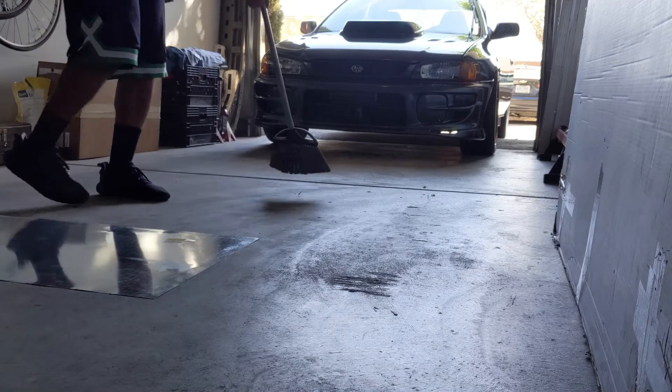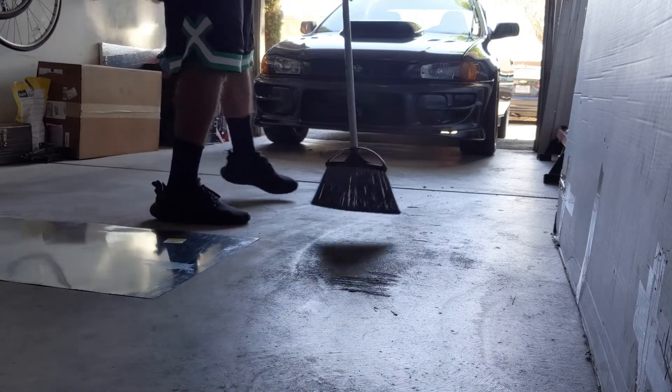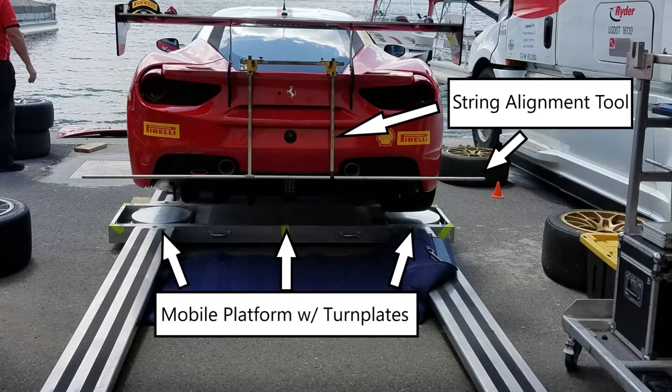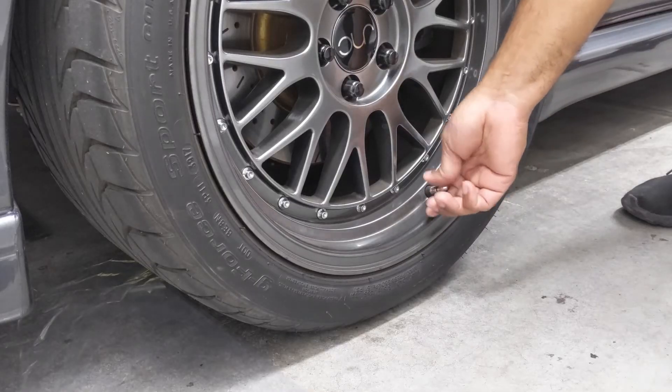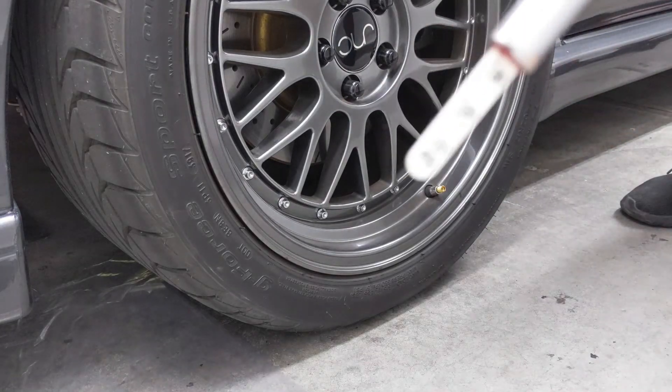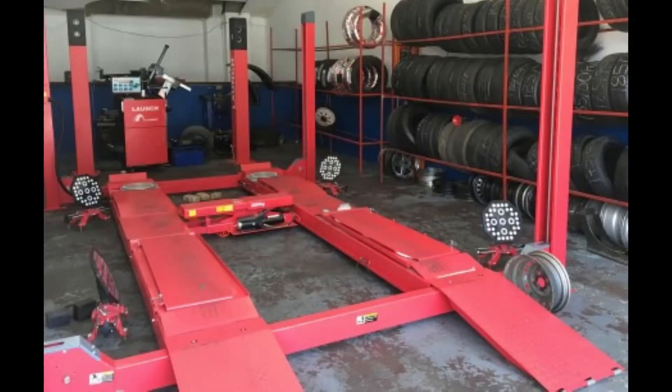Now let's set up the garage and perform an alignment. I'll explain some of the terms while we go along. The first thing we need is a level ground or platform. An alignment needs to be done with the full weight of the vehicle on the wheels, as it is on the road. It also needs to be unrestricted to ensure that all the settings are accurate for road use. Some manufacturers require placing weight inside the vehicle, so check what your manufacturer calls for. The tires need to be free to move forward, back, side to side, and you also have to make sure your tire pressures are set before doing anything. Creating this type of platform can be tricky, expensive, or both depending on your situation.